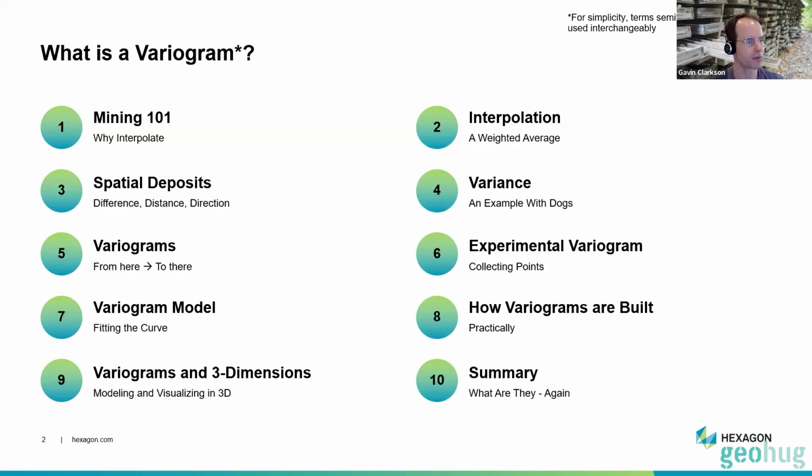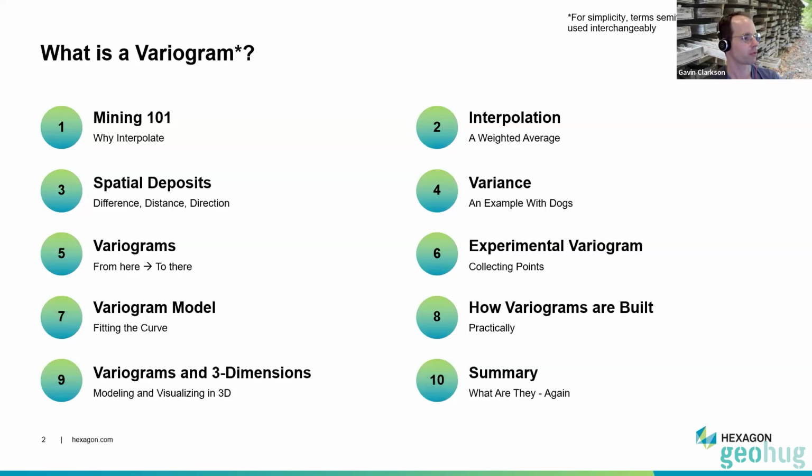And then back to basic math, because if anyone was like me, they went to geology because they enjoyed pencil crayons a lot more than they enjoyed doing math. So I wanted to make sure for the geology group that I did a real quick review of variance and basic statistics with a simple example of dog heights, just to kind of prime your minds on what an average difference means. So that'll help us leap into what a variogram actually is.